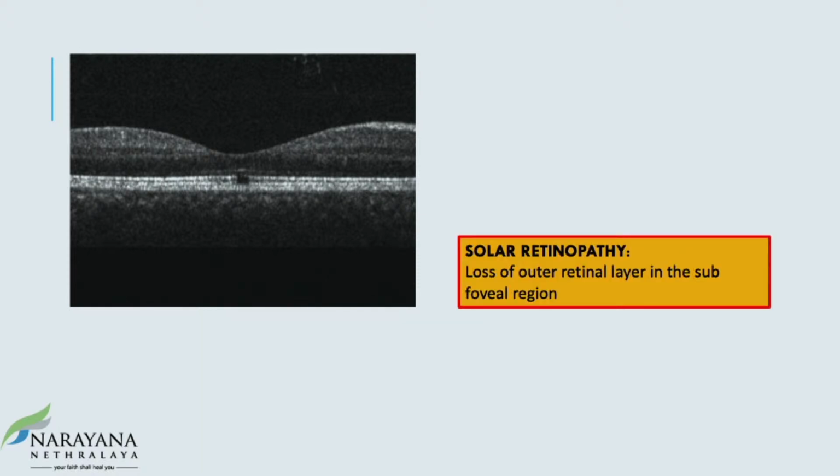What is this? Excellent, yes, photic solar retinopathy, again poor visual recovery post cataract surgery. Unless you document it, you could be in legal trouble as well. They will say, no, you did this because of cataract surgery, I was fine. So, unless you have a documentation like this, you are never going to be able to prove it to the patient that this is the reason for the poor vision post surgery.